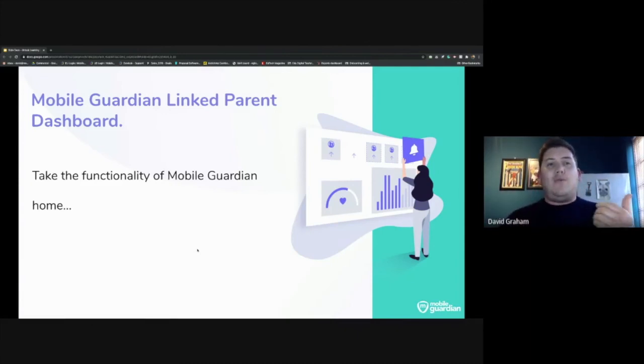So when you have your school filters, obviously you're building it for school and you're building it for the devices. It's impossible for you as an admin to know what Mrs. X wants and what Mr. Y wants at all times. And what was born out of this was our linked parent dashboard. And it's exactly that. It allows parents to build their own browsing environment at home and put some of the responsibility on the parents and take some pressure off the school when it comes to that.